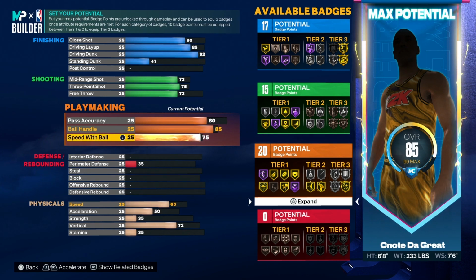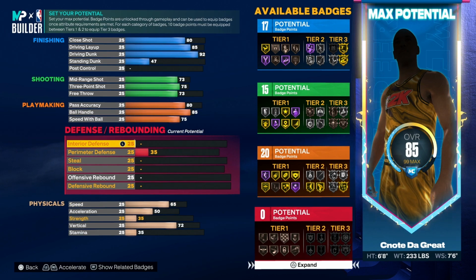We get the clamp breaker, bro, this build is legit. The only crazy part is now we're able to shoot. This is crazy. All right, so for the defense, I still wanted to be able to not only score at will, but I always like to play at least a little bit of defense. I'm not trying to give up points every time we're on this side of the ball.